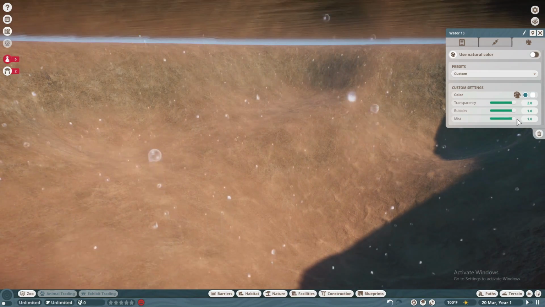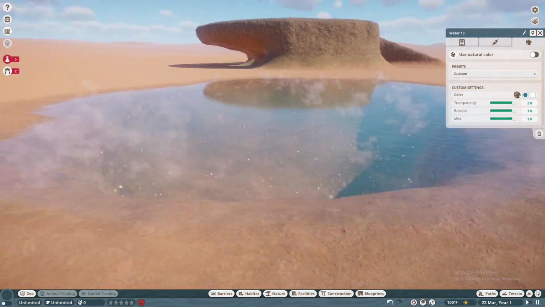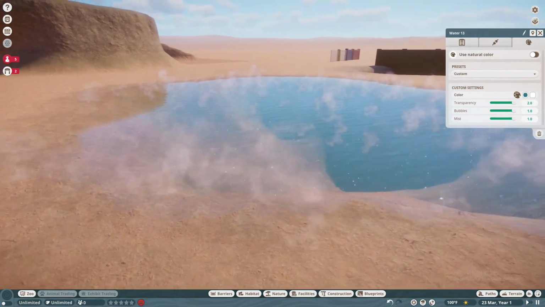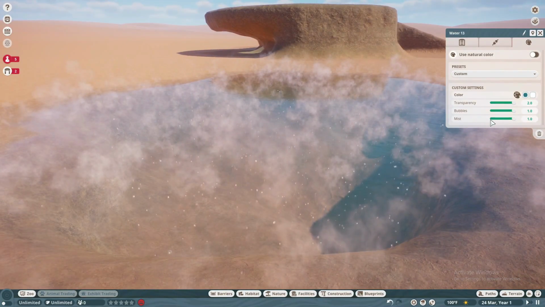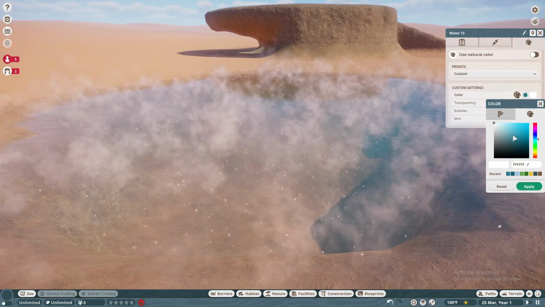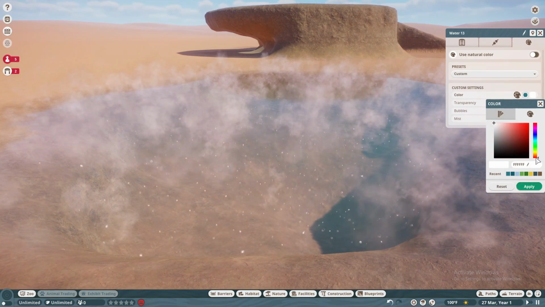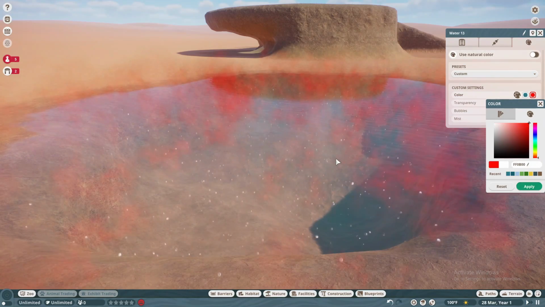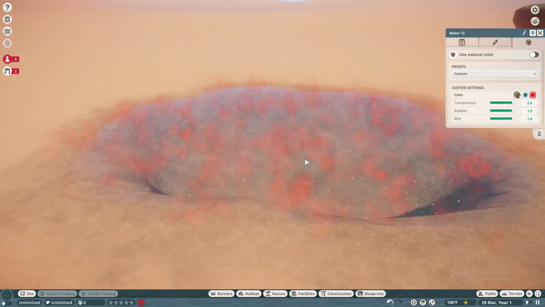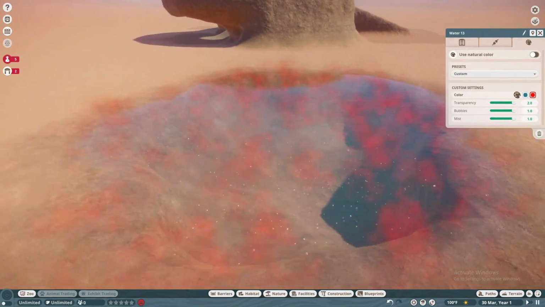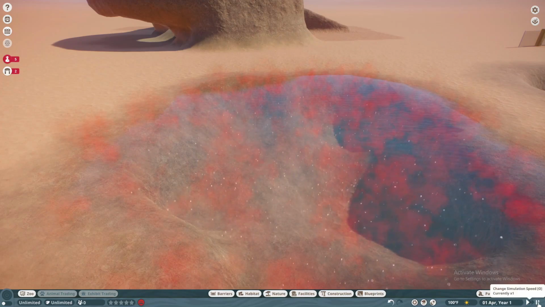Lastly, mist. So let's go ahead and set this to 1, and we're going to start getting mist rising up nice and pretty. So again, as long as this isn't set to 0, you're going to get mist. But you can also change the color of that mist. So let's say that I want a horror vibe. There we go. Now I've got some blue water and some red mist, and what is even happening here? So those are the different ways that you can customize colors.